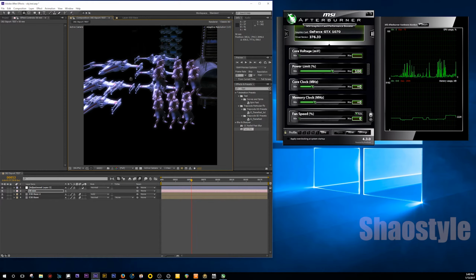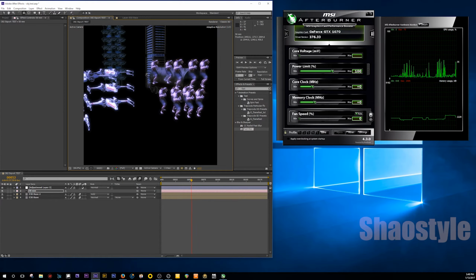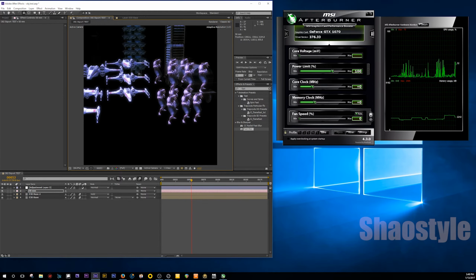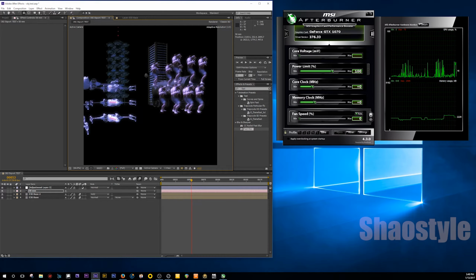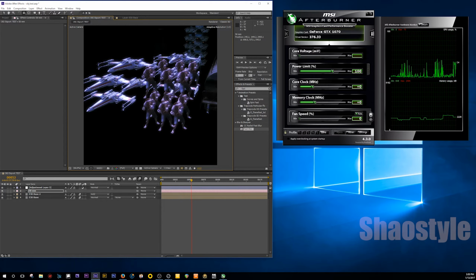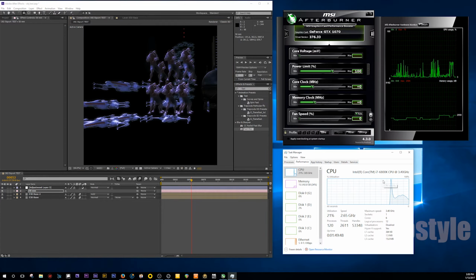Alright, so just to make things even more extreme, I've got all my characters here, and I added an oil rig. I even added some buildings in the background, just to add more polygons. And as you can see, my 1070 card is moving very well. I actually moved up to the 6800K, which is awesome, by the way.